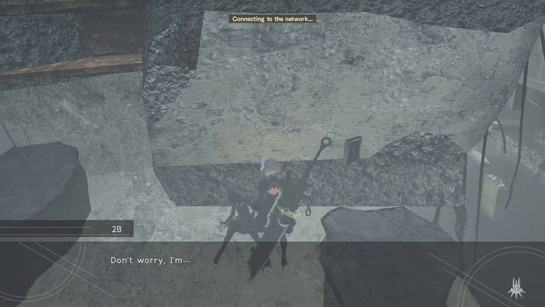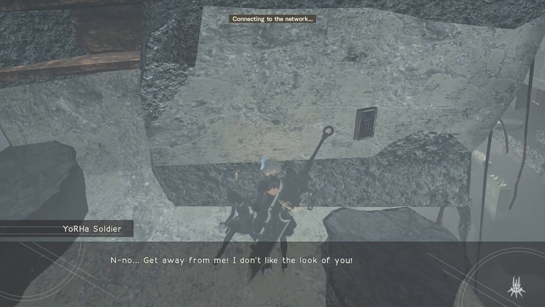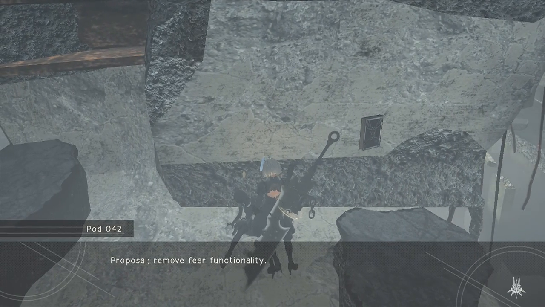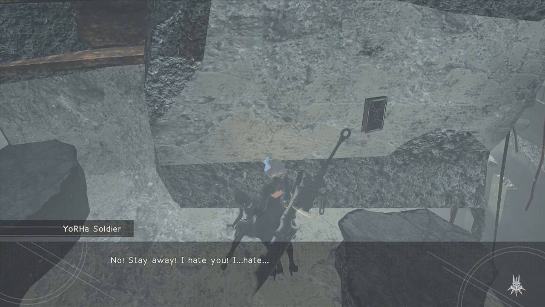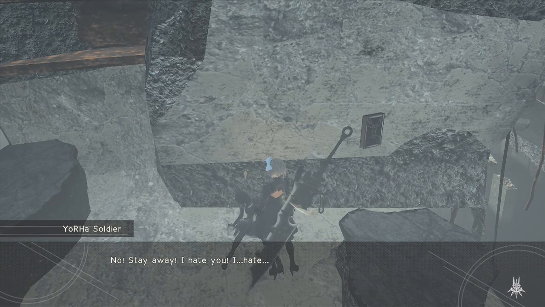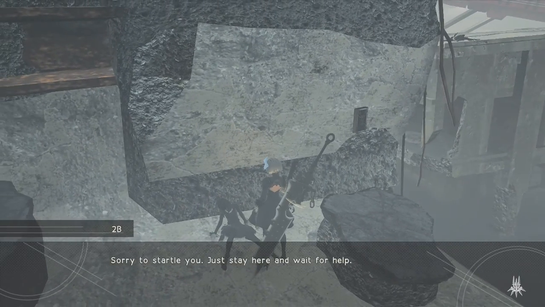Eek, who are you? Don't worry. No, get away from me, I don't like the look of you. Remove fear function. Why would we have that? No, stay away, I hate you. I hate! Sorry, you just stay here and wait for help.